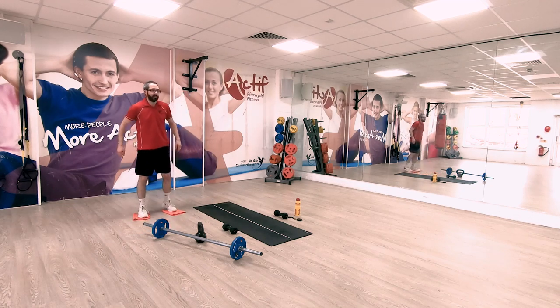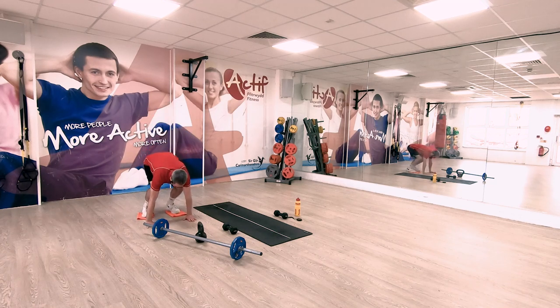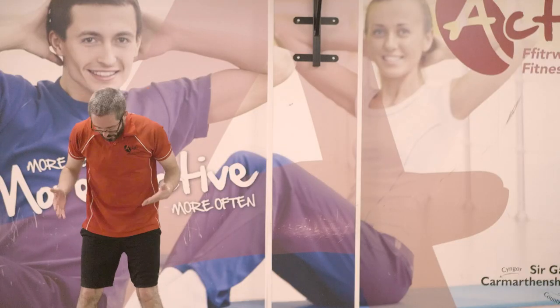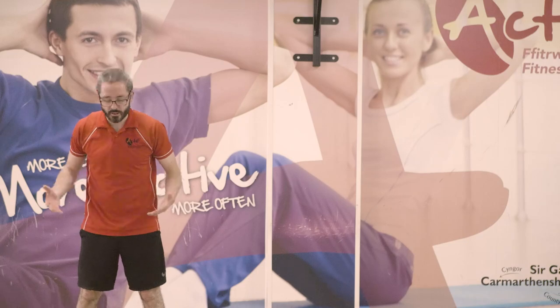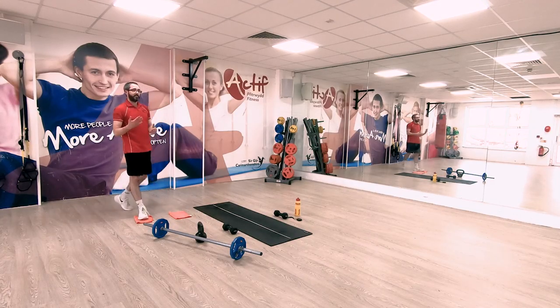Everybody's favorite exercise, the burpee. So with this one, guys, hands down to the floor first, kick your legs back, bring it back in, and stand up. Don't worry about the jump at the top, guys, because I want you to make sure your feet are on the sliders at all times. So down and back up, okay? That's your last exercise.